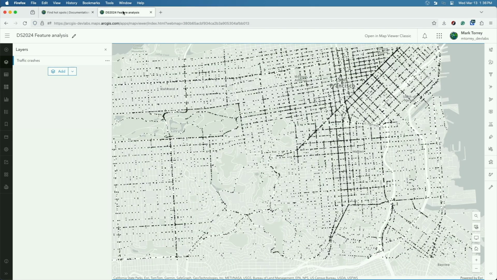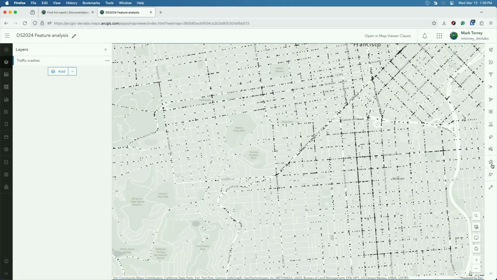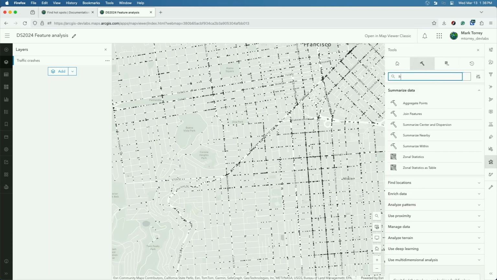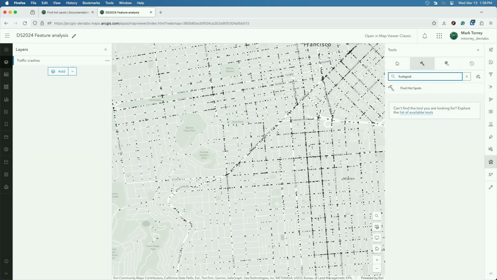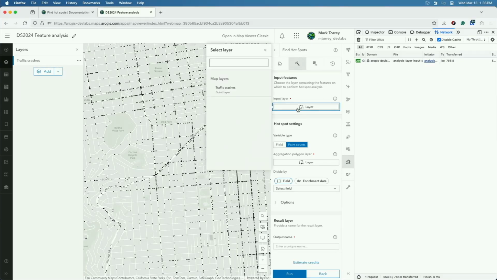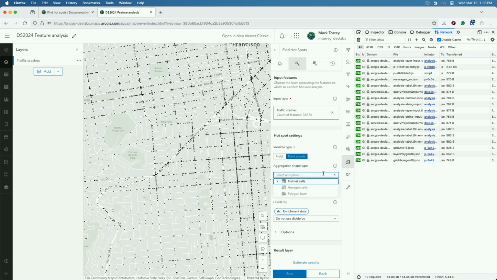So to finish up here, I wanted to go back to using our tools to show how to run these. I've got those traffic crashes loaded into our map viewer. If I go to the analysis tab, I can actually run a process here in map viewer. Before I start this, I'm going to choose our crashes, and maybe we want to do point counts, and aggregate and process these. We'll say maybe hexagon cells.